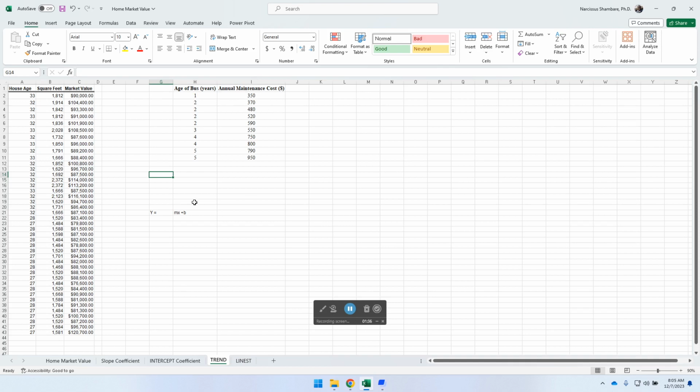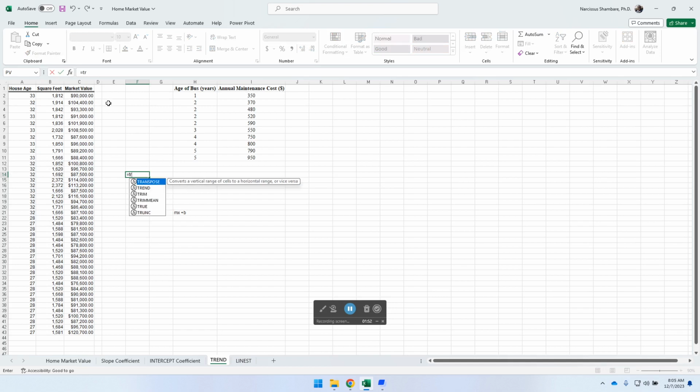Right. Okay, so let's go ahead and activate the trend function for this particular situation. So what we do is we enter the equal sign and we type in the word trend, and when we do that, it actually shows up, and then we double click on it to activate it.